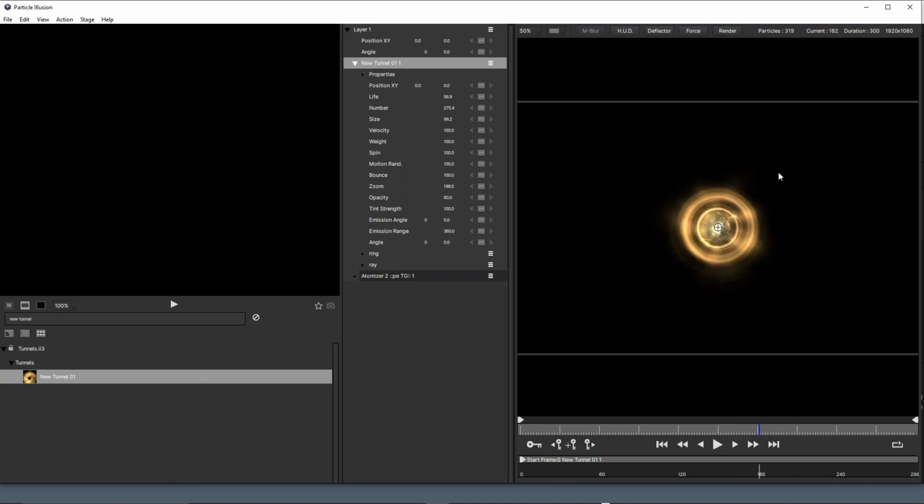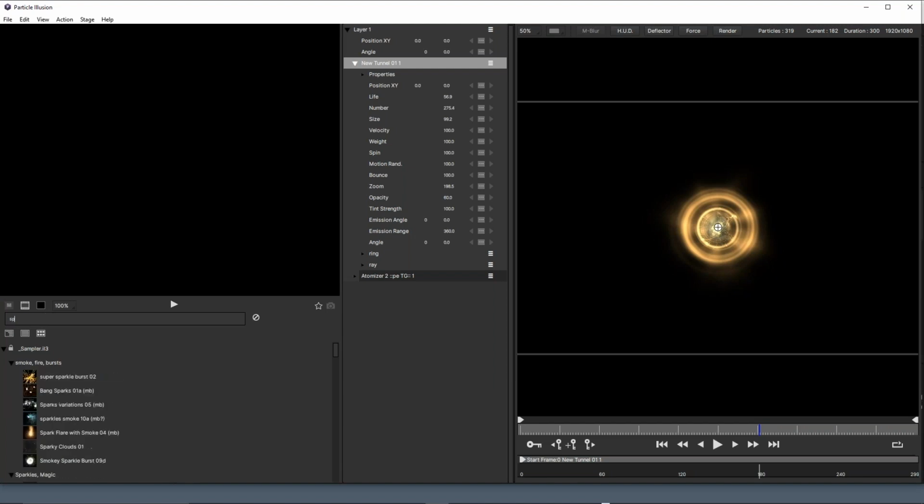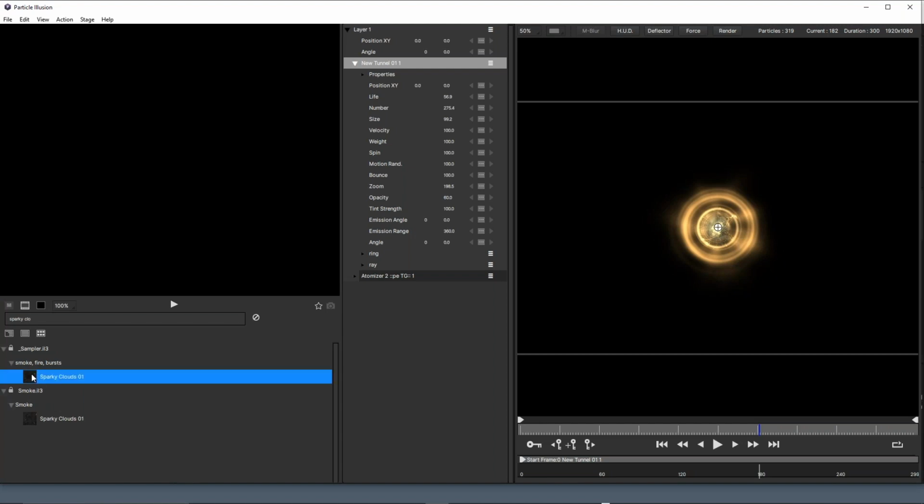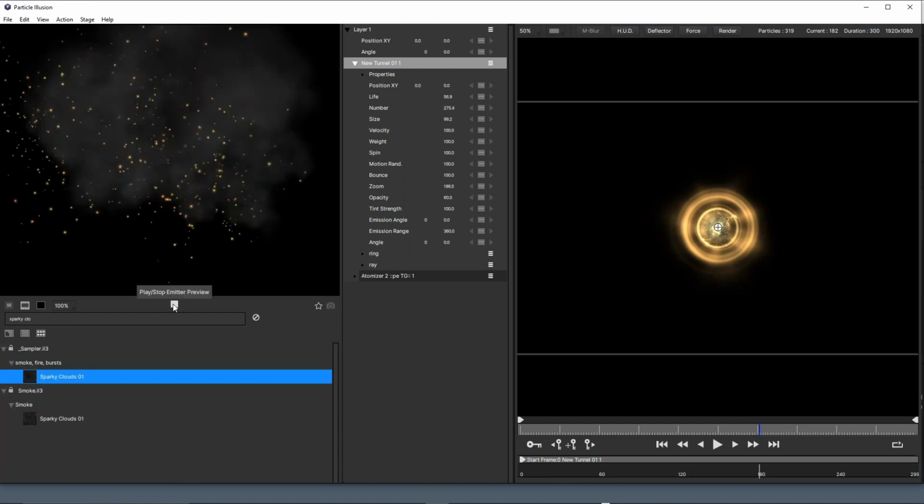And still developing the look, I wanted to add some particles that are sort of moving around this vortex. So once again, come down to the presets. And this one, I found this one, Sparky Clouds. And I'd never touched Sparky Clouds before. I never even knew it existed. I just searched through the presets and found this one, and I thought this one looks quite useful. There's probably thousands of presets I haven't actually used.